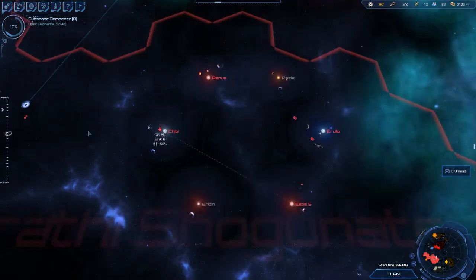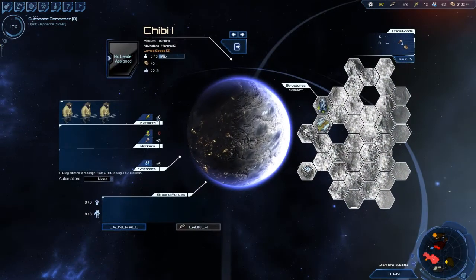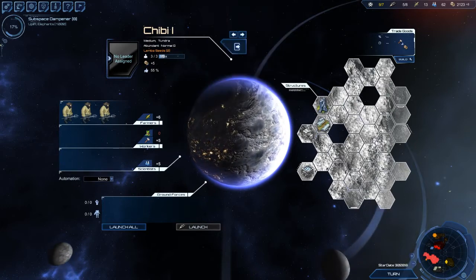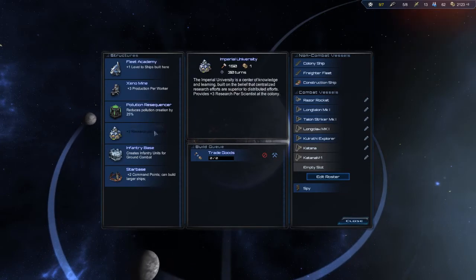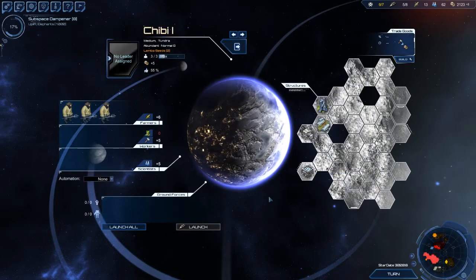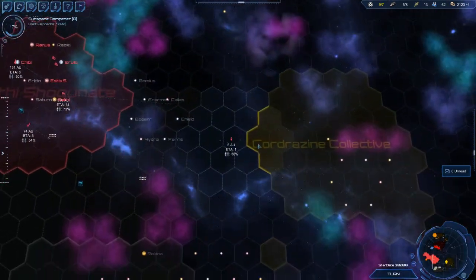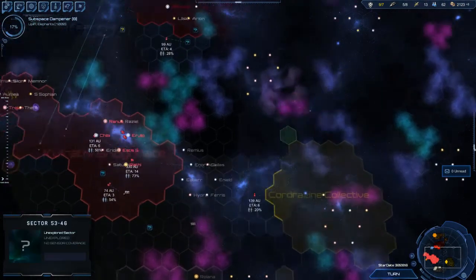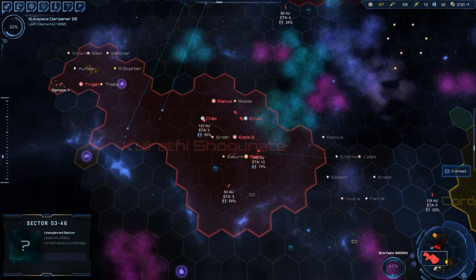And then on old Chibi 1, I think it was. Oh, it's already got the maximum number of people and it's already producing food, but it's giving us a good income now. So is there anything we want to build? No, not really. I think we'll leave that as it is. So that was well worth getting that anomaly. Let's go up in this direction. Leave that one task to get that anomaly. And end the turn.